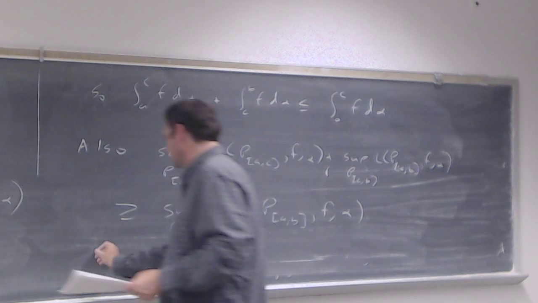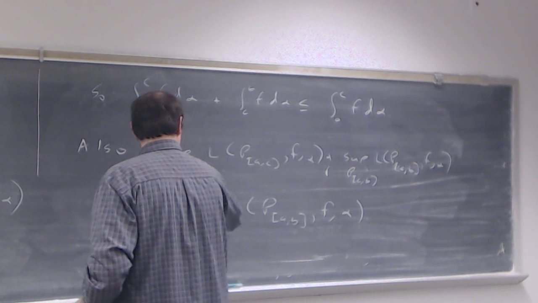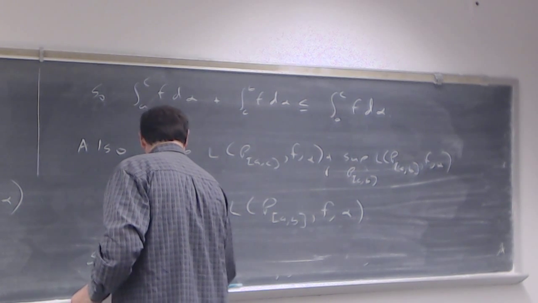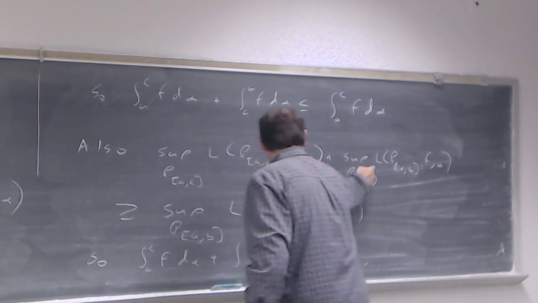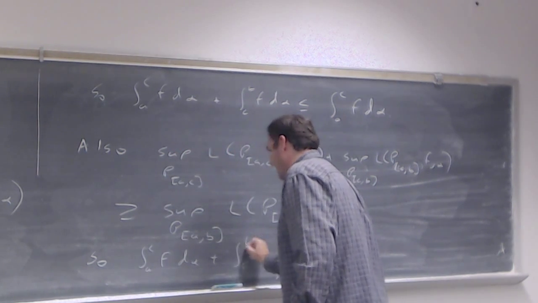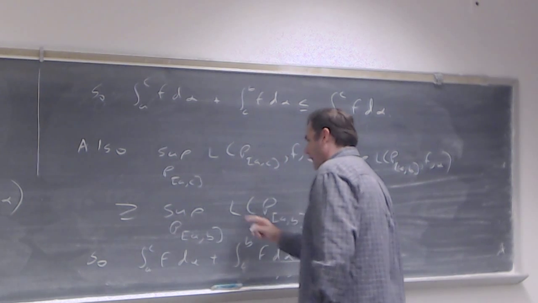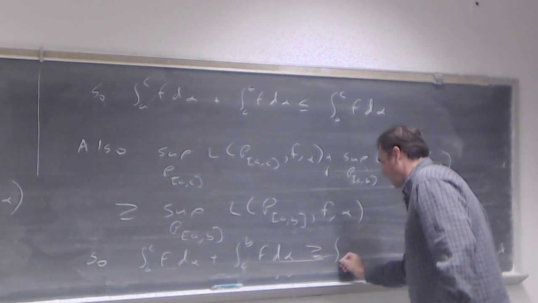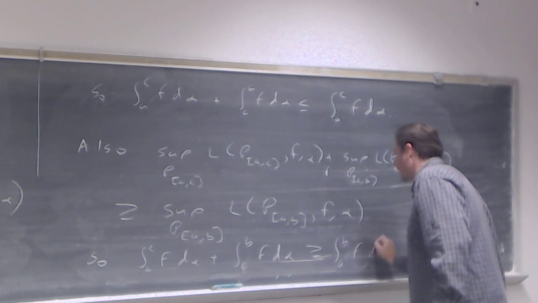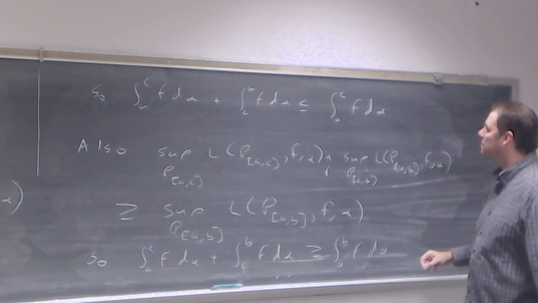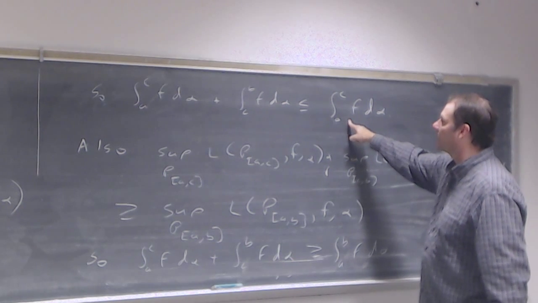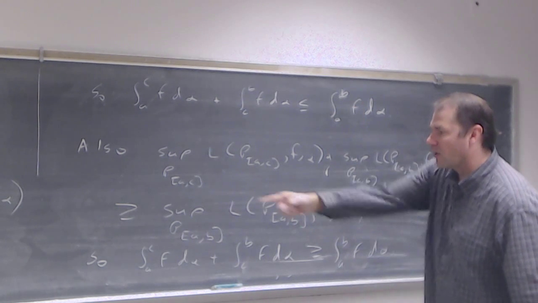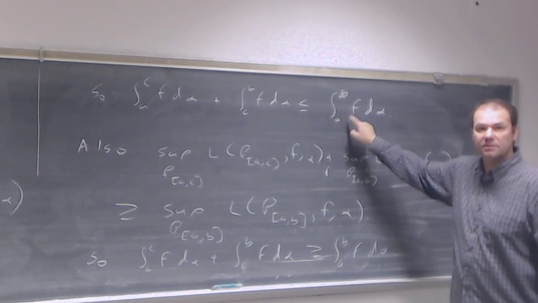So that statement gives us, this was nothing more than the integral from A to C of f dα plus the integral from C to B of f dα, and that's going to be greater than or equal to this part, which is nothing more than the integral from A to B of f dα. Here, I think I made a mistake. This right here should have been from A to B. I made a mistake in reading what I had written before. Make that change. That's what this should be.